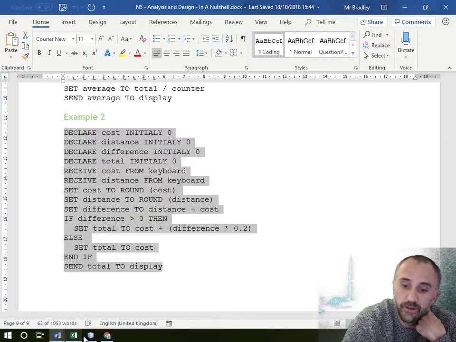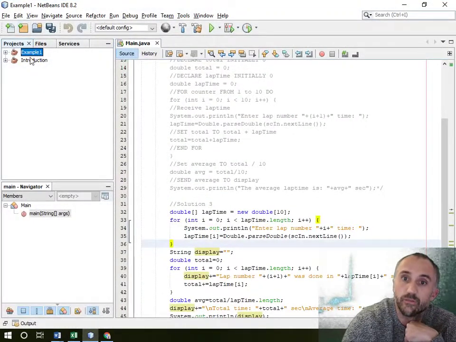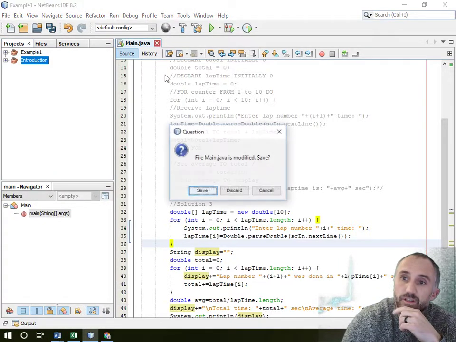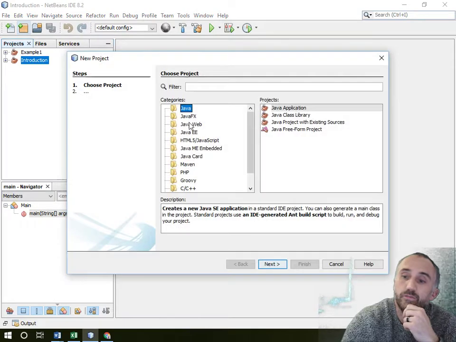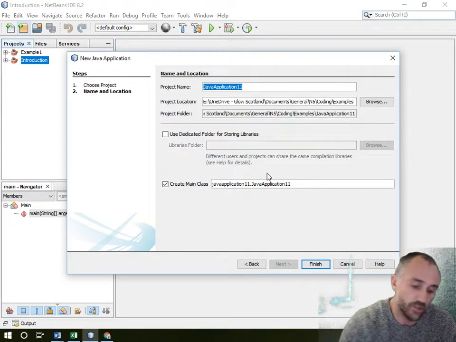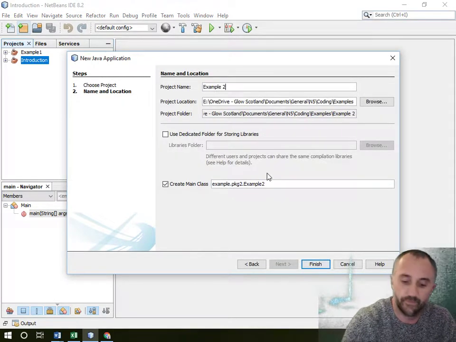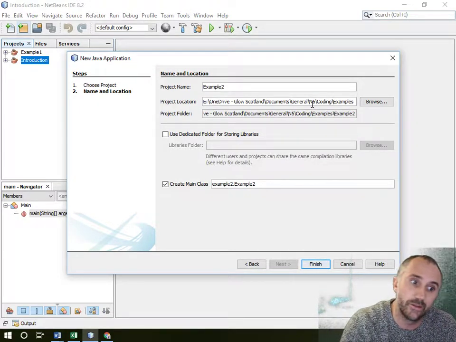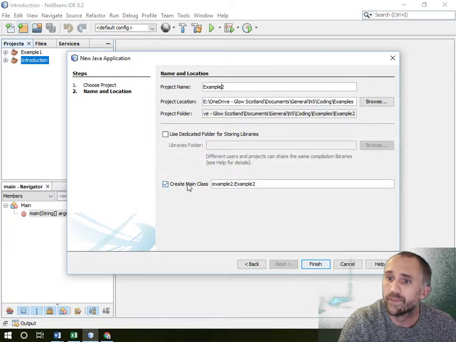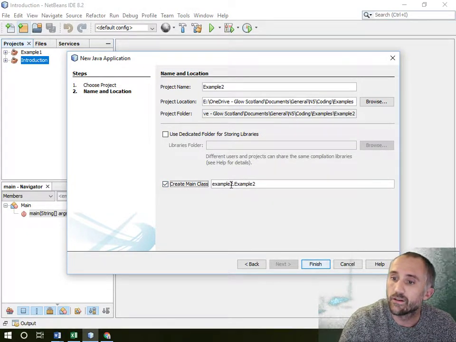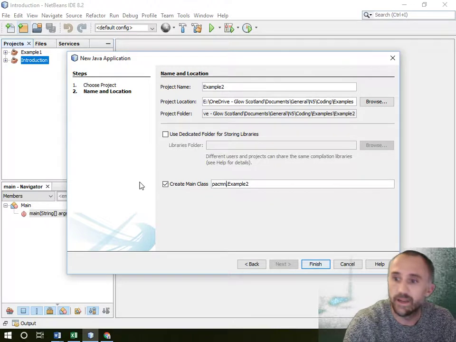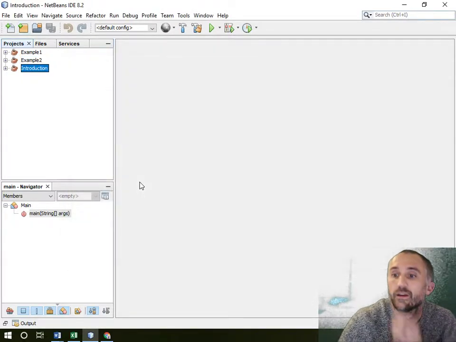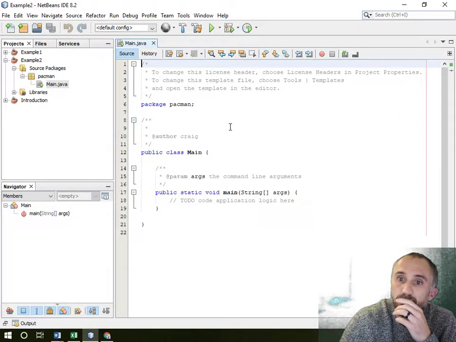So we're going to copy the code and go into NetBeans and start a new project. You can close projects: you right click on the project and go close. In this instance I'm just going to leave them open. Okay, so new project, and we're going to create a Java application. We're going to call this one example 2. Do not use spaces. Spaces are the devil in programming. Make sure you know the location where you put it. That's very important. Okay, so we are going to create a main class, and again I'm going to call my package pacman, and I'm going to call the main class main. I'll put a hash at the end of it, but no problems.